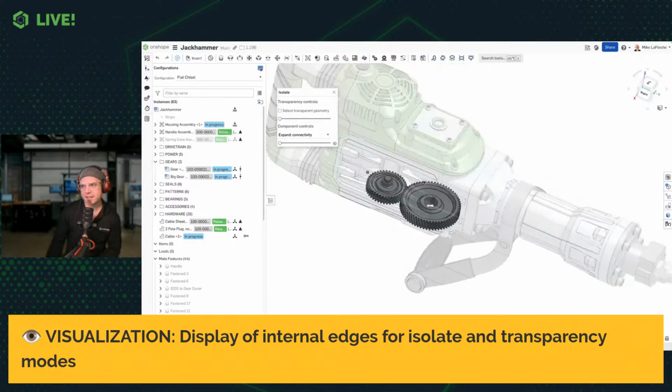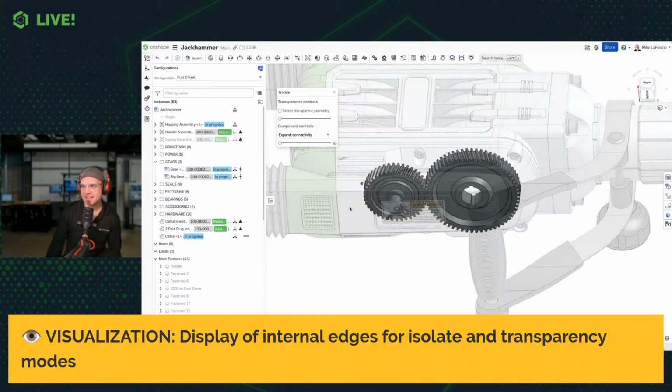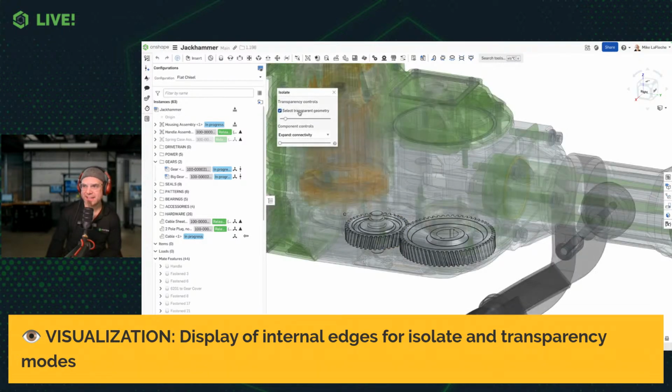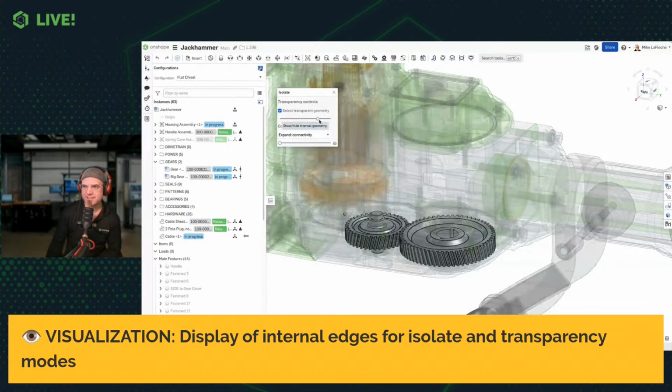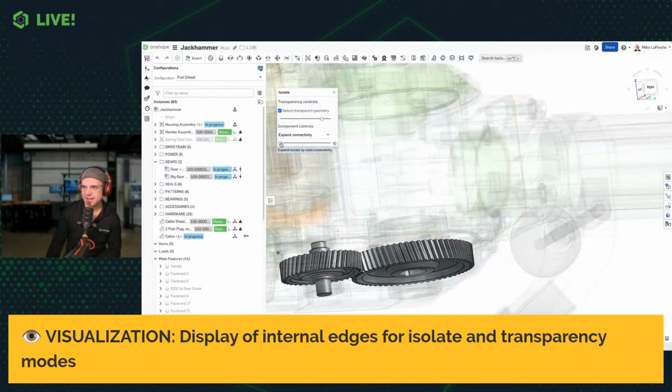As I look through this, I can now decide how I want to select things. When the parts around the gears go transparent, they previously were not able to be selected for anything. But now I can select that transparent geometry. I can go through a transparency slider here so I can understand what's happening there.